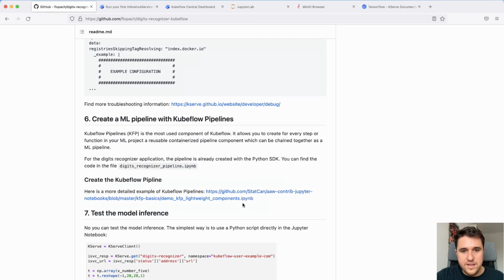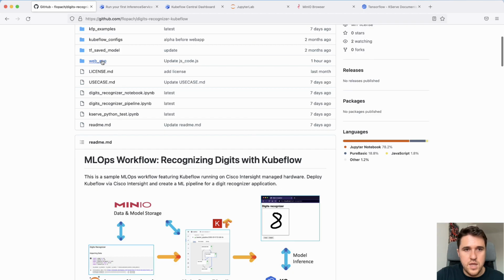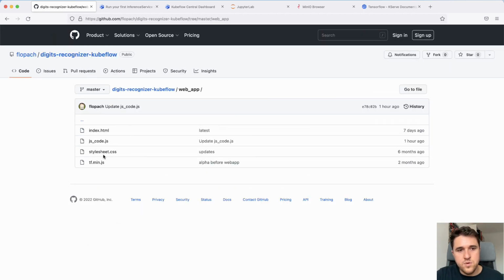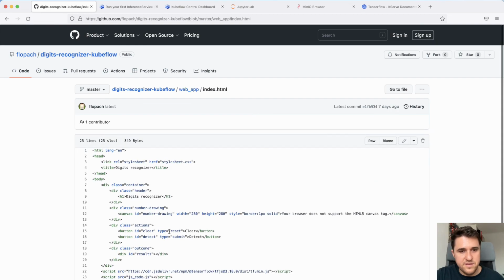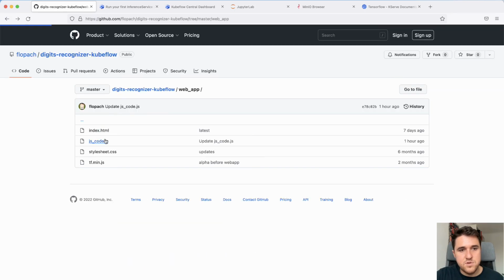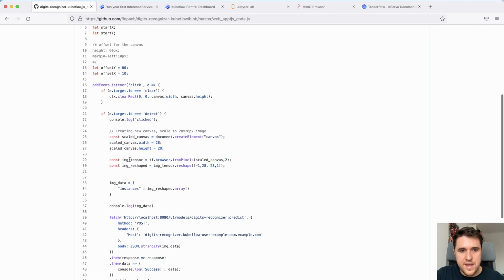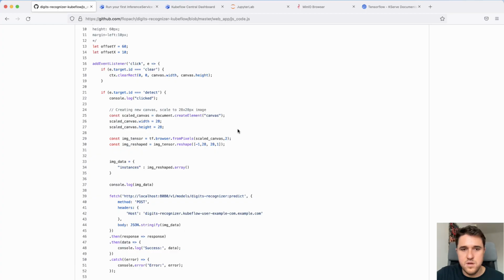So I created, and you see it up there, a simple digit recognizer web application where you draw with your mouse. I just used a simple index HTML, a simple canvas and then some JavaScript code, where basically the user can draw with the mouse, then with the TensorFlow JavaScript library I reshape the tensor, this canvas, to 28x28x1, as we have with the input.